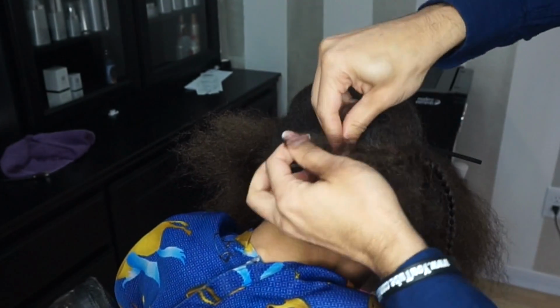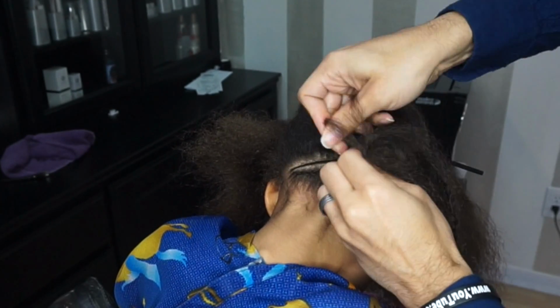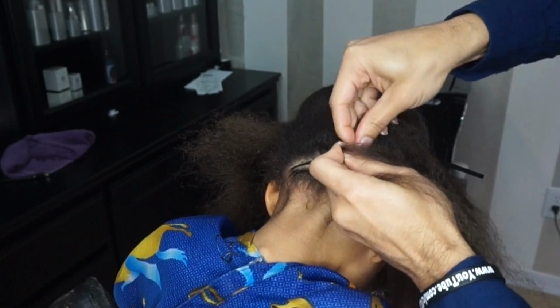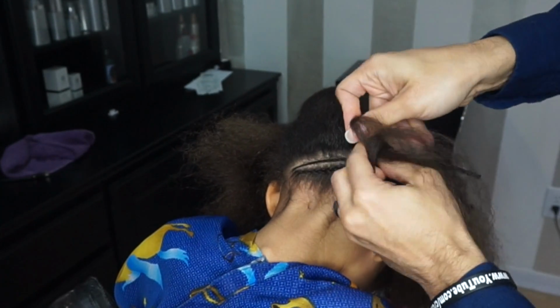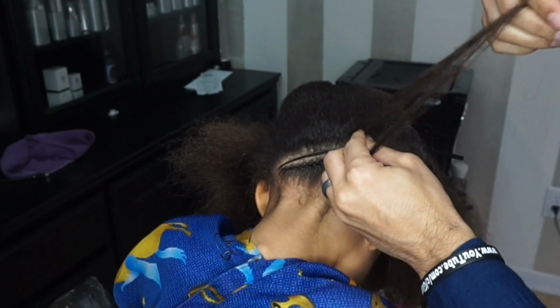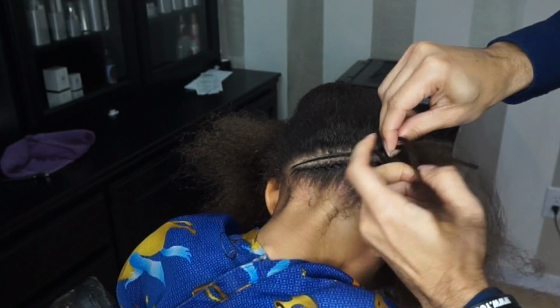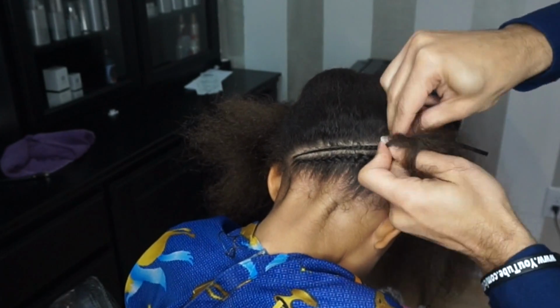Making sure, now this is one where you keep it from tangling up. People ask me all the time, every few steps, drag your fingers through, and that way it's not going to cause it to tangle and knot up as bad on the ends, especially if you have a client or a child with tangle prone hair like my daughter's here.